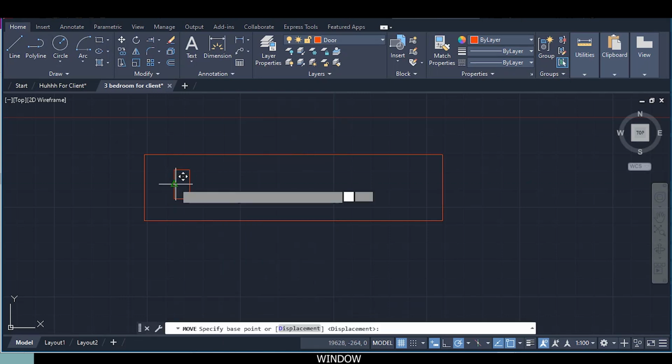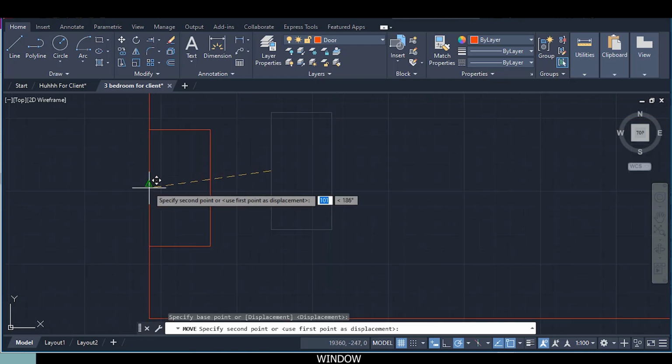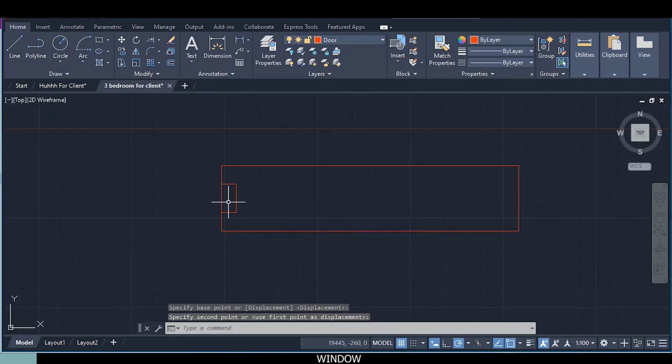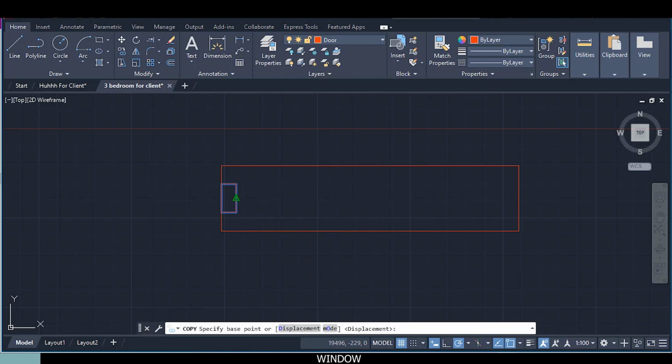Select the rectangle, which is our frame. Click on this midpoint and snap it to that midpoint. So now I want to copy this to this side. Since it's a casement, the windows open two sides. So I'll select it, copy it, click on this midpoint, sorry, and paste it like that.